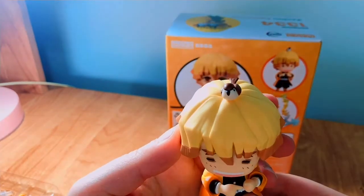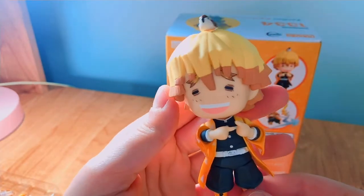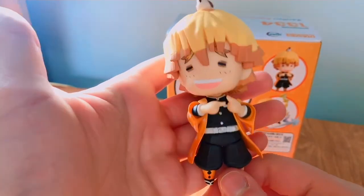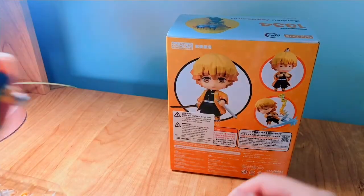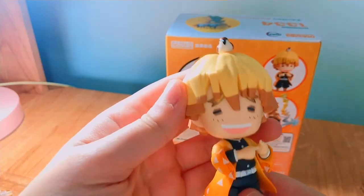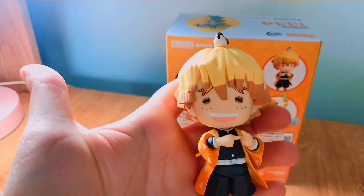I put Chuntaro up there, but I was so scared that he was going to break too, just because I had to keep pulling and then pushing. And yeah, so there is the Nezuko-chan pose. Adorable. And if this simple pose was difficult to put together, I can't imagine how difficult that thunderclap pose is going to be. So let me show you the next facial expression. Hopefully it won't take as long.